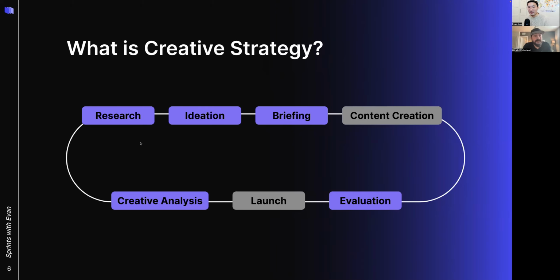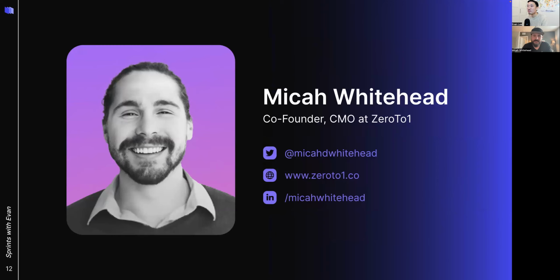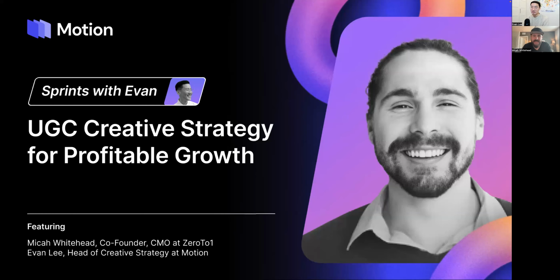Well, I was starting to touch on it in that super long intro, but especially right now, when teams are trying to do more with less. 0 to 1 started as more of a traditional production approach to creative, which is more expensive, with longer timelines, and that model isn't really set for success in the paid media landscape. So especially today, UGC is the most cost-effective and affordable way to produce creative, that you can also scale in short sprints. And it just happens to be a top performing format, regardless of platform. So if you're not utilizing UGC, you need to be as soon as possible.